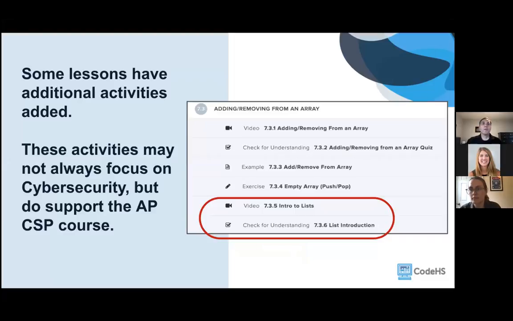When we talk about integrating the course into our existing course, we do it a couple different ways. Some of our content is integrated by adding specific activities in a given lesson. For example, in this lesson talking about arrays, adding and removing from arrays, we've added 2 different activities into the existing lesson that we had in our existing course. You'll notice too that some of these lessons are showing up as videos, and a lot of those videos are additional slides that came from the Insight lessons. They introduce different concepts and then have a different check for understanding along with them.